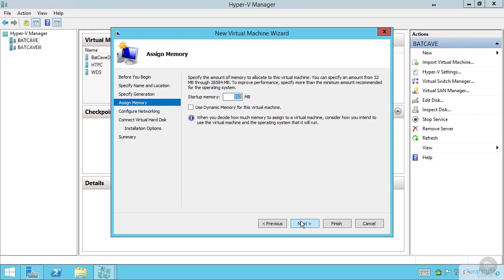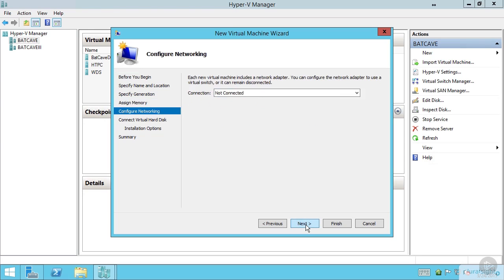And it says how much memory do you want to utilize? Well, on this box here, you probably want to have like 4 gig. Let's go ahead and just give it 2048 megabytes, which is 2 gigs of memory. Now I know this isn't a ton of memory associated to the machine, but actually I take that back. Let's do 4 gig because we're going to install SQL on this box. We're going to really kind of put it to its limit here. We'll also be installing the web services on this box as well. Don't worry about the dynamic memory. We're just going to hit Next.